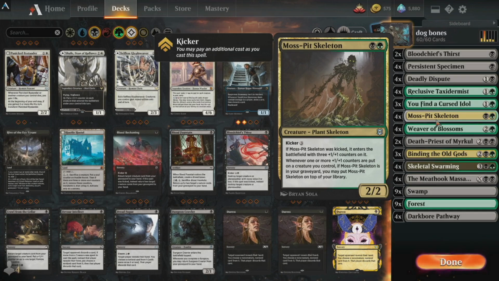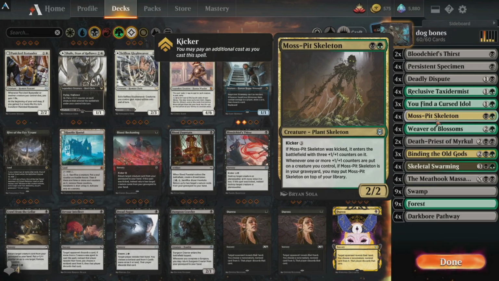It's a plant skeleton. If Moss Pit Skeleton was kicked, it enters the battlefield with three 1/1 counters on it. Whenever one or more 1/1 counters are put on a creature you control, if Moss Pit Skeleton is in your graveyard, you put it on top of your library. Fantastic stuff there.